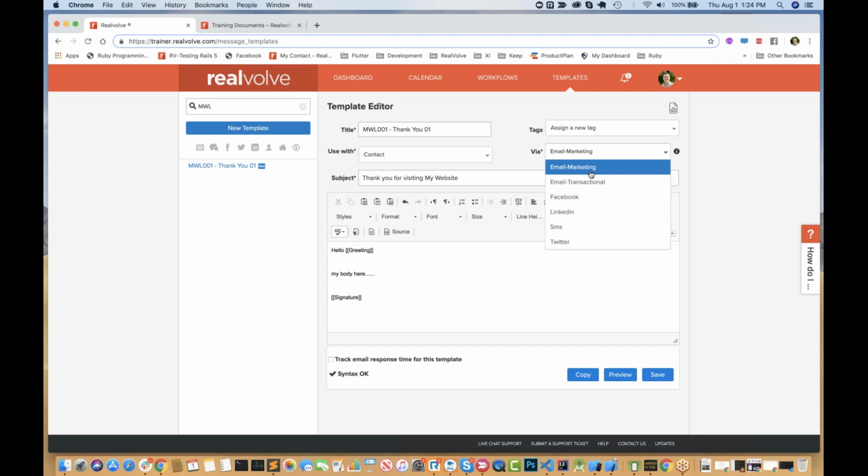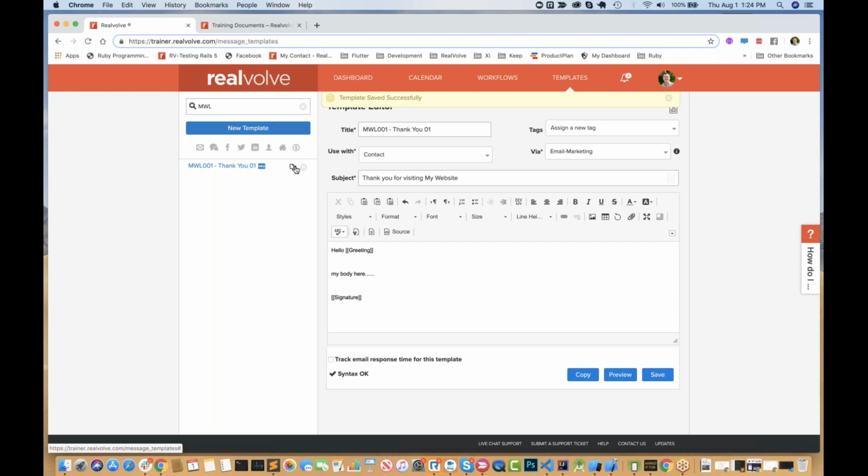Now, if this is a type of email where you're in the middle of a transaction of some sort and you don't want that unsubscribe feature turned on, you can use email transactional, and in which case it does not automatically insert that unsubscribe. We've also got some other options for how you want to send stuff. This SMS is the text message. We're going to create one of those in a second, but just realize that it's really important whether you choose email marketing or email transactional whenever you're doing this. So I'm going to just make sure I saved it and it's there.